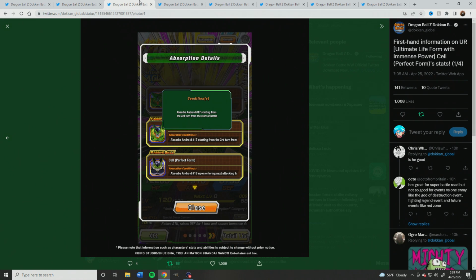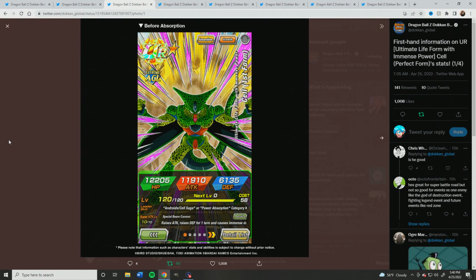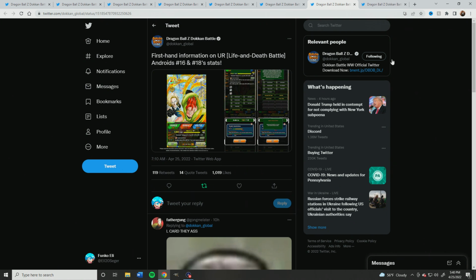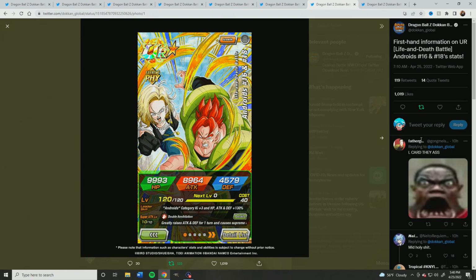This Cell looks really good. Obviously, as he levels up, he gets a lot better because of his restrictions, but honestly, both units look really, really good, and we haven't even gone over the other units. There's still 2 more. So we have the 16 and 18 here. We're going to check them out real quick. I mean, it is another Androids unit, so they're going to fall under the 200% lead.